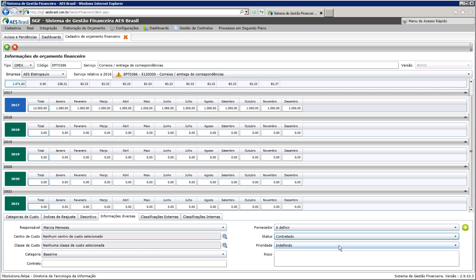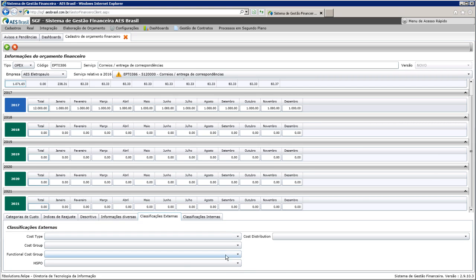We have the priority right here. And this is a field where the manager or the team lead describes the risk of not having that expense approved for the next year.